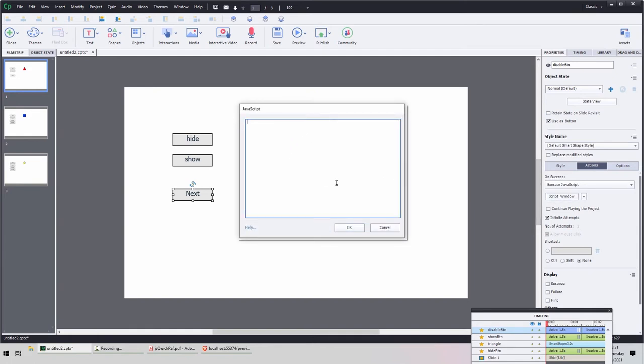So let's go to our script window. And again, pseudocode. What do we expect to have happen? We want to go to the next slide. And so, as you might expect here, cp dot go to next slide. And what I want to remember with this particular command is I'm going to add an open and closing parentheses there. Don't have to put anything in it. Just going to put them there like that because it's a function. And so that calls this function to take us to the next slide, whatever's there. Okay, so CP, go to next slide.